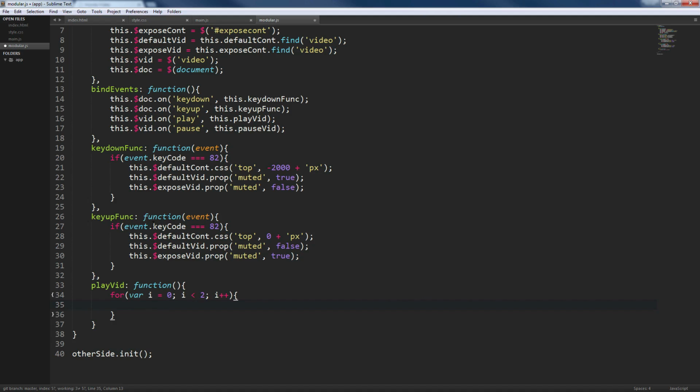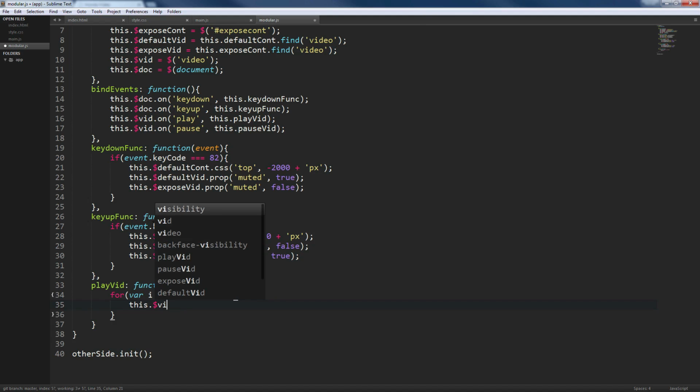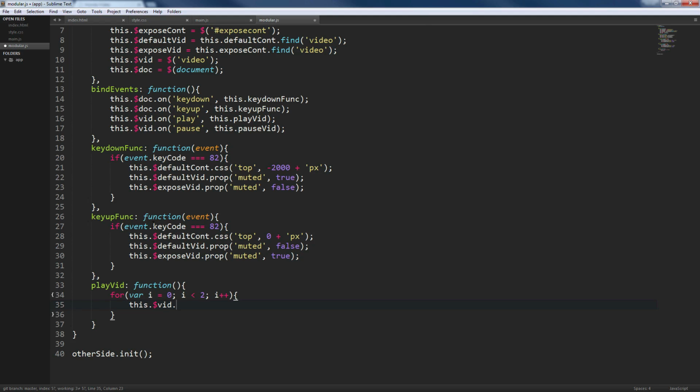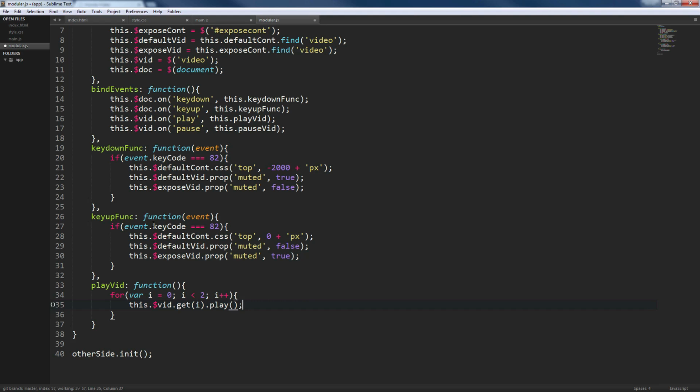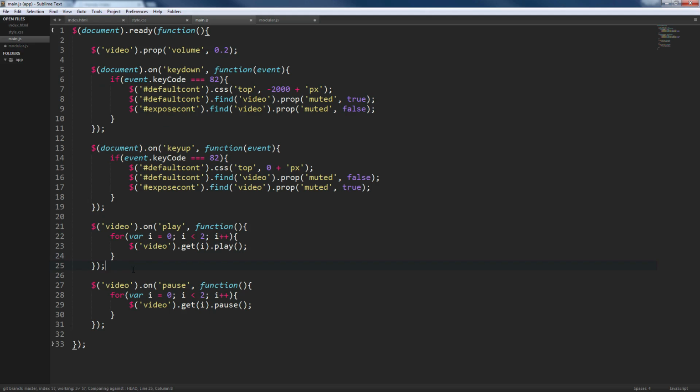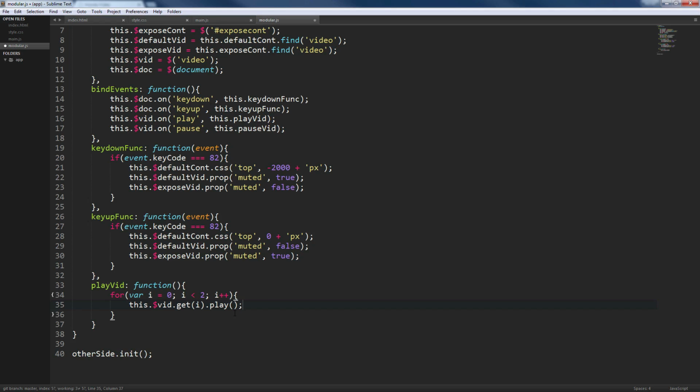And then in here we want to find this.vid.get(i).play. So that's exactly the same as the line here, except instead of making a DOM call we're using a cached variable.